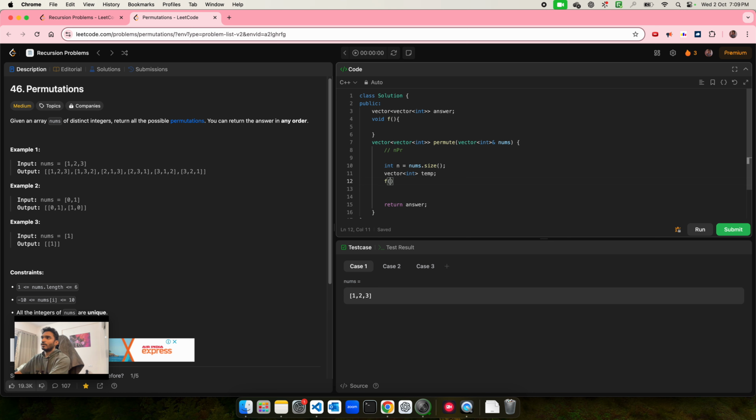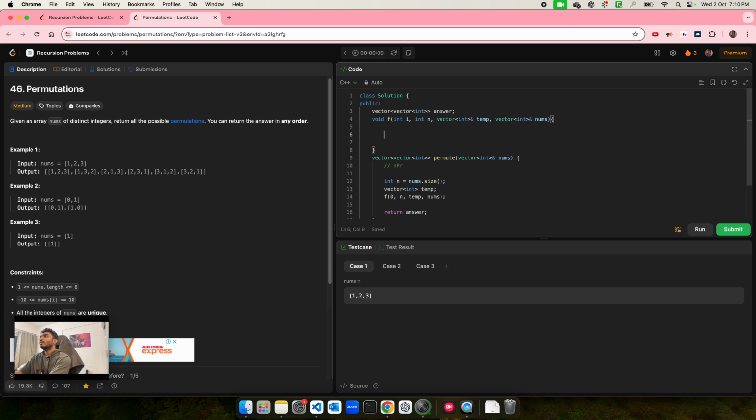Then we'll call the helper, so we can start with 0, then n, then temp and nums. I think this should be enough. Then we go here: int, this is the index that I'm standing on right now, and then I have vector int temp, and then I have vector int nums. Okay, cool.